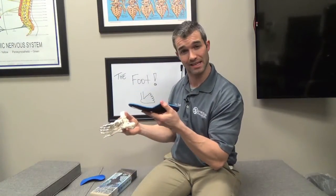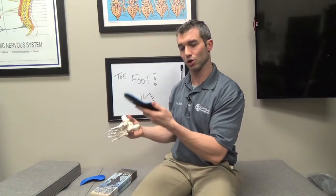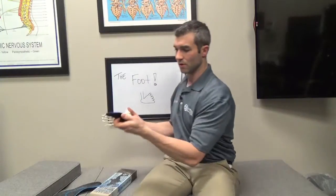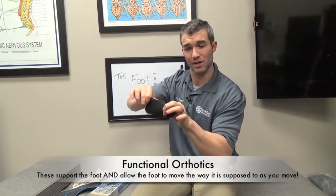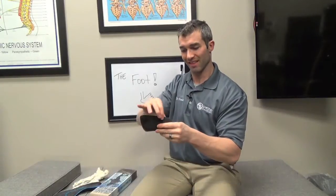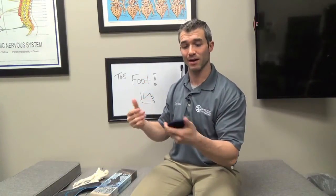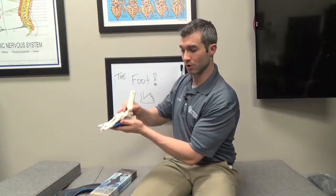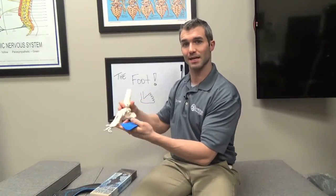There's an important difference between a flexible orthotic and a rigid orthotic. The prefab is a great option for kids because a good-quality custom orthotic usually starts around $300, and you don't want to invest that in a child who will quickly grow out of it. With an actual custom orthotic, this device is rigid and hard but actually flexes under a certain amount of load, and it's built based on your body weight — so it's different if you weigh 180 pounds versus 260 pounds. The reason this matters is that as you walk, you want the foot to be able to go into pronation so it can be rehabilitated into its normal movement pattern, not just locked into a fixed position.